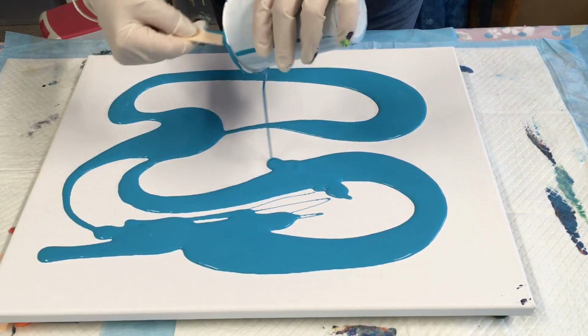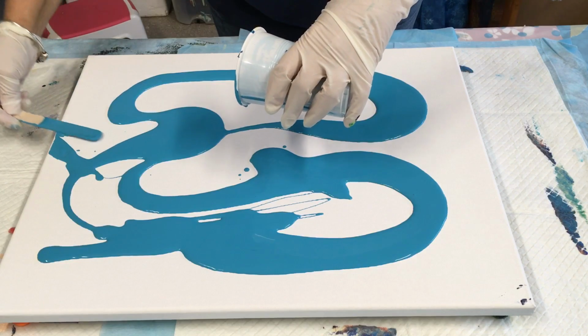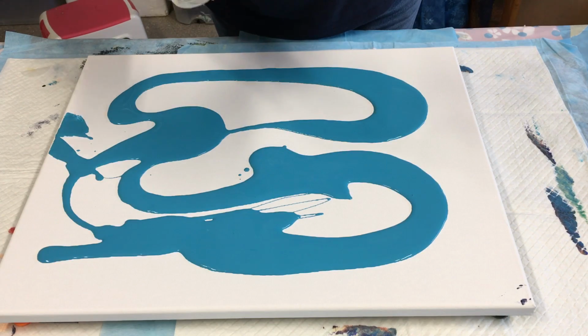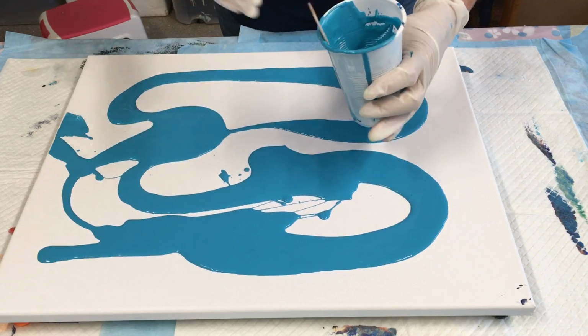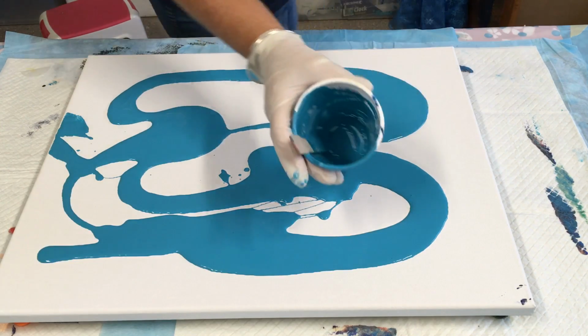It's just me experimenting, trying to create something different and unique, which we all strive to do instead of being the same. Trying to speak up a little bit louder. So that is a cobalt, no it's not, it's a coastal turquoise.